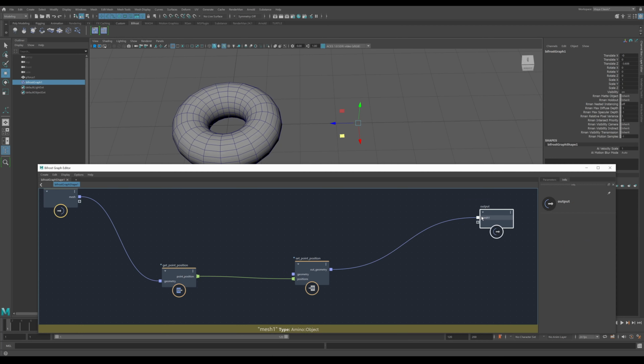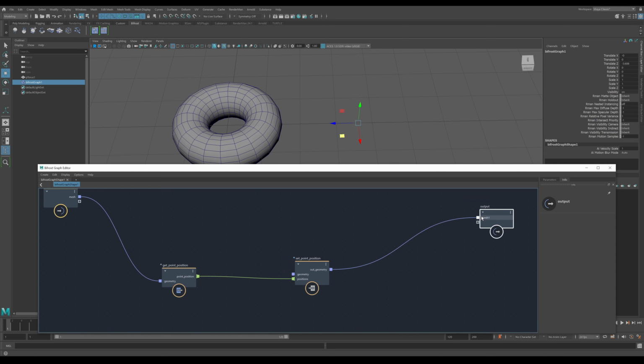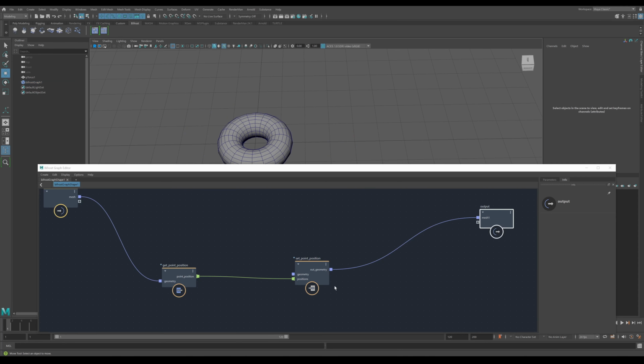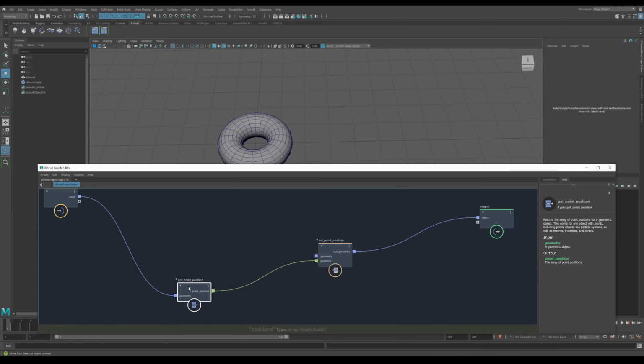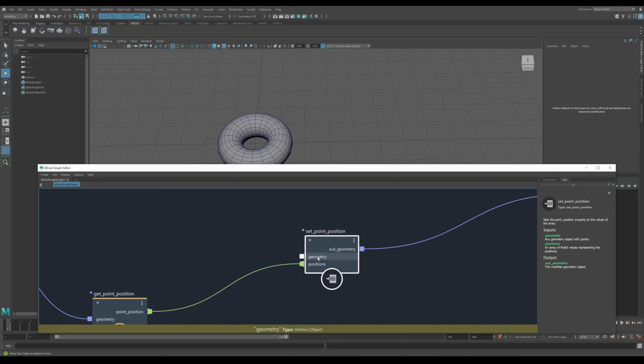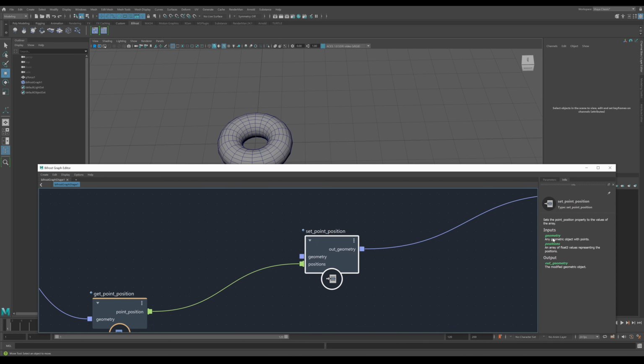Now that would be a natural thing to do, or to assume that would work, but it's not worked. Where's my object? I can still select it, still got translate values on there, but there's no object. What's going on here? Well, I started to think about this for a while and I couldn't work it out, but it's kind of staring me in the face because there's an extra port here that says geometry. The geometry input says any geometric object with points.